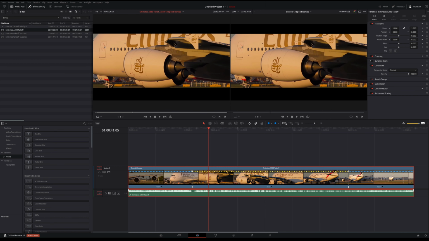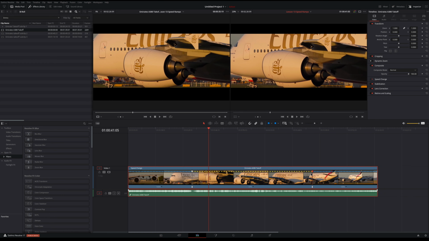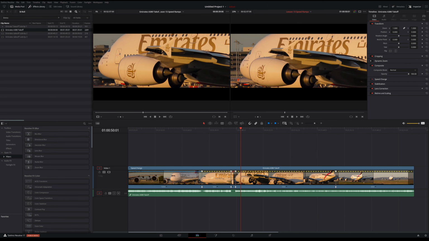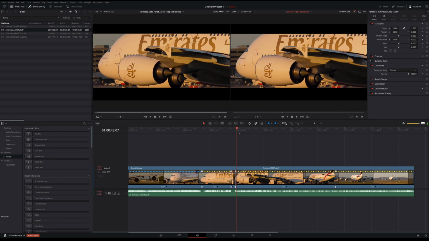I can even take this a little bit further. I could click on the arrow by the percentage speed, and set this point as a freeze frame. The clip freezes, then slows down, and picks back up again. Now what if I decide that I don't want to have a freeze frame sustain itself? I just want it to ramp down, hit the freeze frame and immediately start back up again.